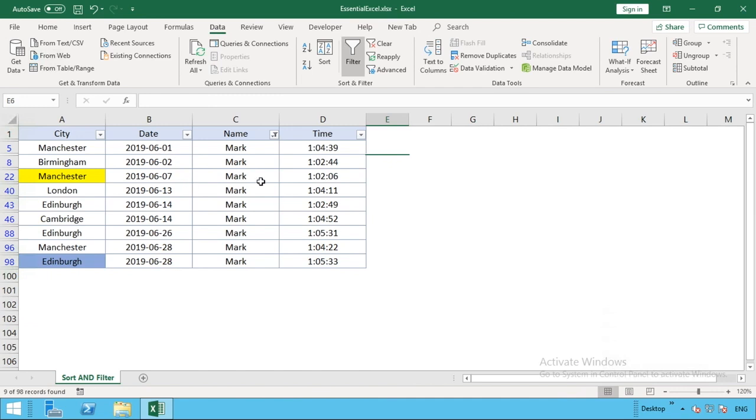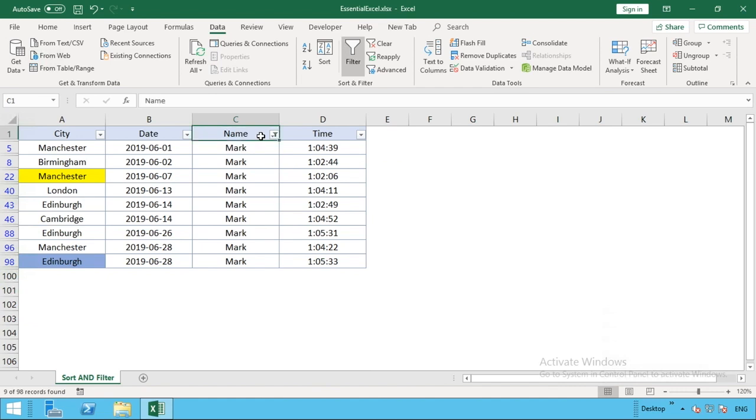A good quick tip as well is once you've filtered your data, if you look down the bottom left hand corner of your Excel screen, you will see that it says 9 of 98 records found. What this is telling us is there are currently 9 records visible, based on this filter, out of a total of 98 records that we have. That's a really good tip for quick reference when you're filtering data, especially if you're in a presentation or you're asked a question. It saves you highlighting or counting manually all the records you see. So that's how we can filter on Mark.